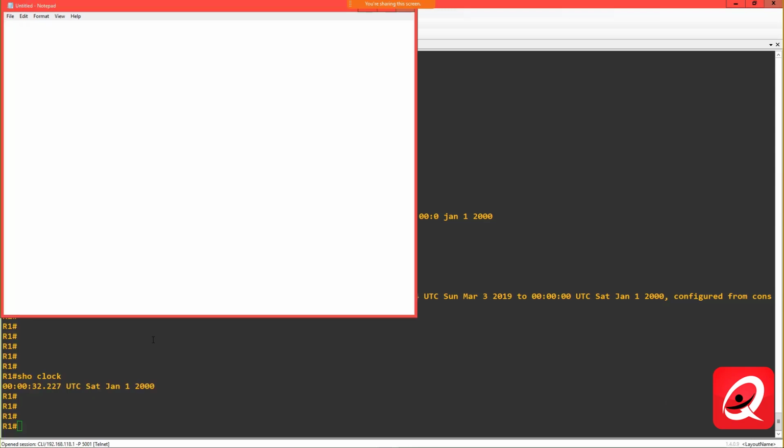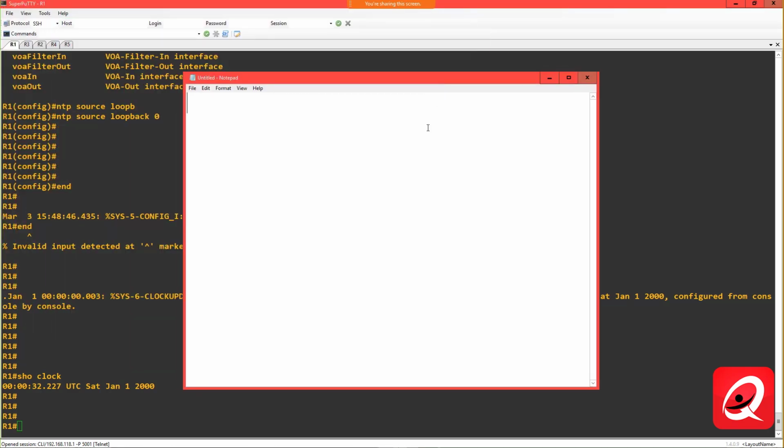It's kind of important that we paste this into Notepad first, because it gets a little confusing when we're trying to define the times. So let's set for key 1, and let's do an accept lifetime of 00:00:00 January 1st, 2000, and let's end that at 00:05:30 January 1, 2000.